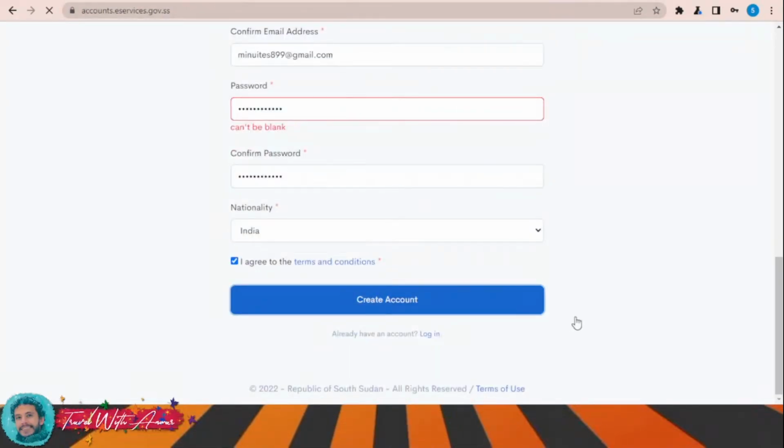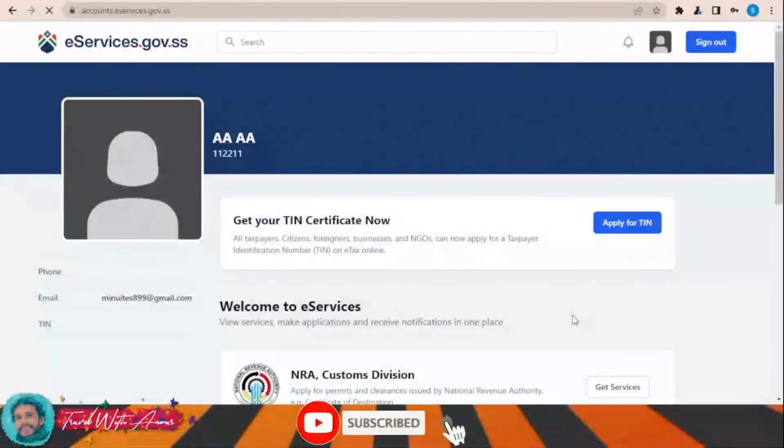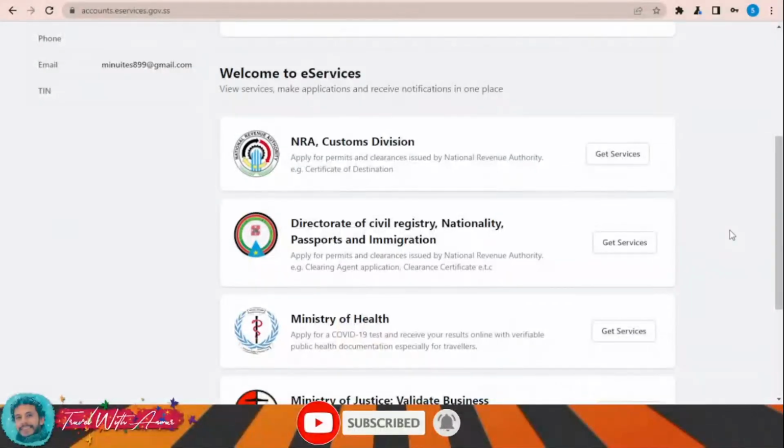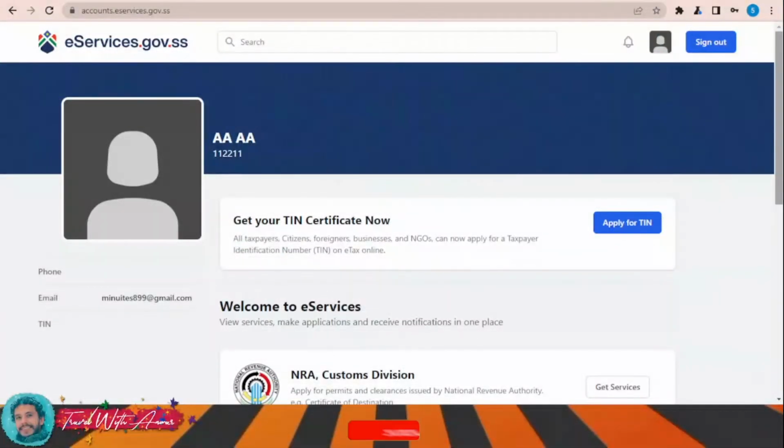Create account. All taxpayers, citizens, foreigners, business. Okay, and now your account is created in this platform.